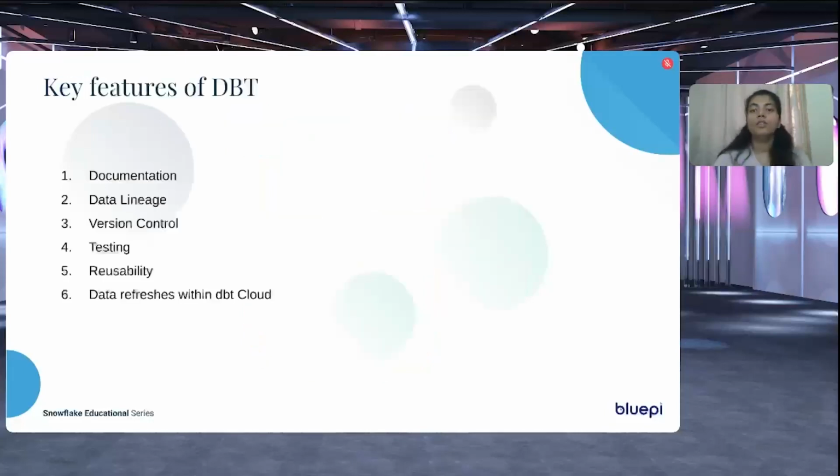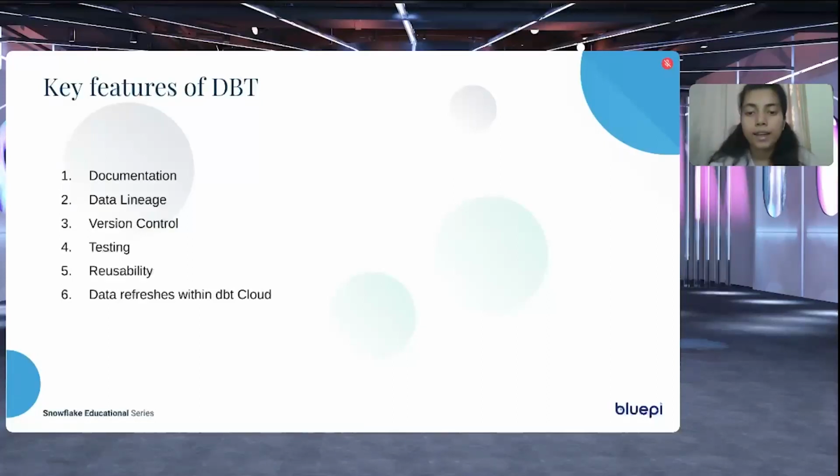The key features of DBT are listed here, so I'll go through them one by one. The first one is documentation. So, the documentation offered by DBT is updated as and when models are developed. It is also easily accessible throughout the development, and the documentation is generated based on the descriptions provided. So, dependencies between models, SQL files, sources, and the tests are defined.